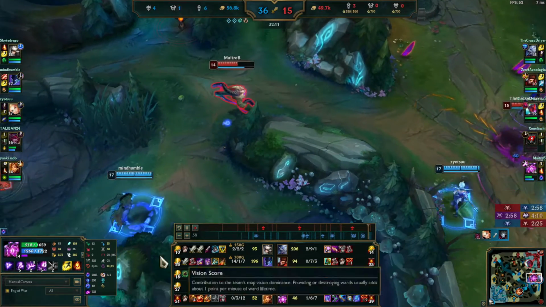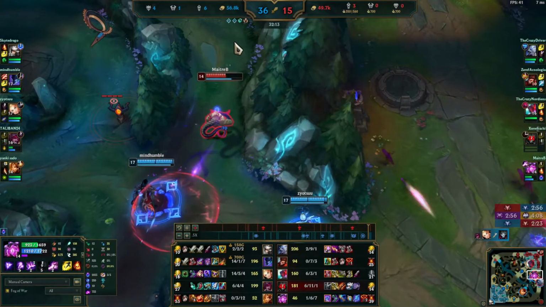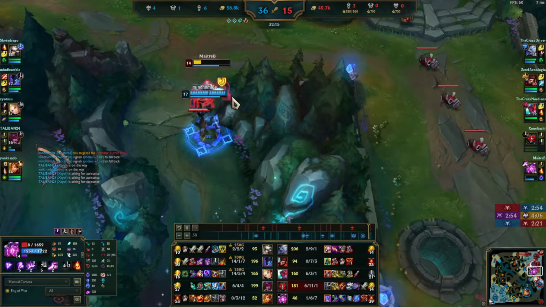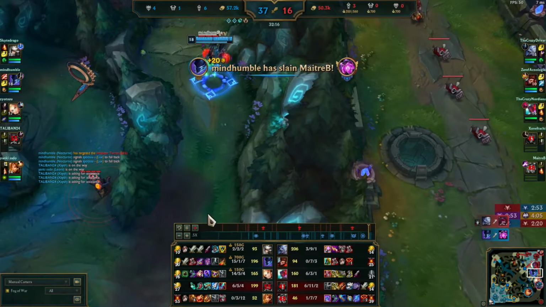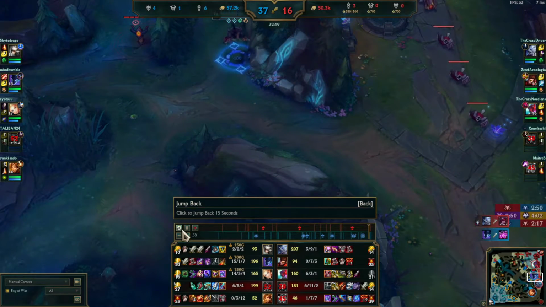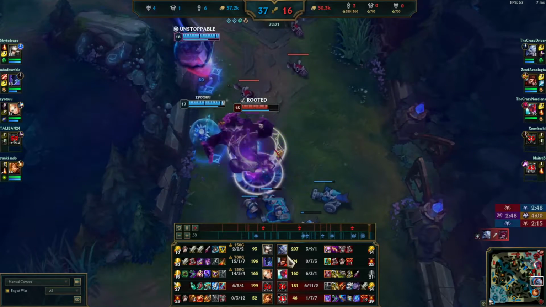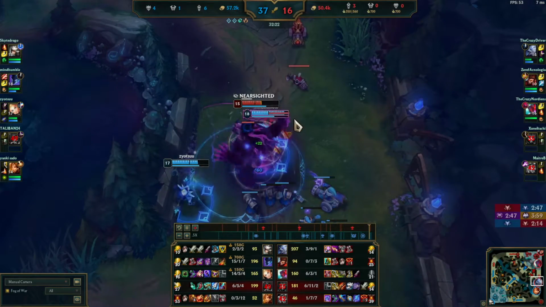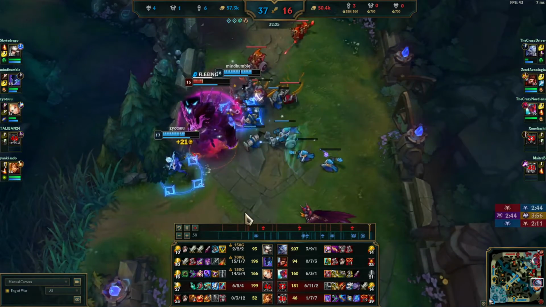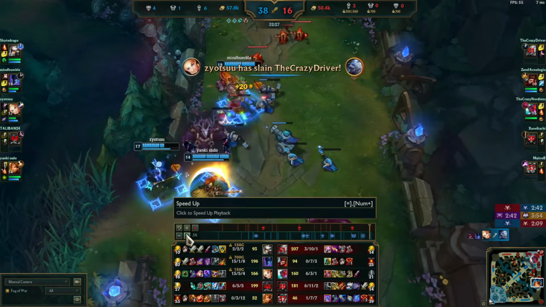So let's have a look, let's slow this down. So I try Qing him, my Q misses. You see, that was a very important. There you go. 2 auto attacks, that's what killed him. You saw. Let's do the nice. Let's save my Lux. Right, see, like, oh, it's beautiful. Lovely. Oh, that was good.